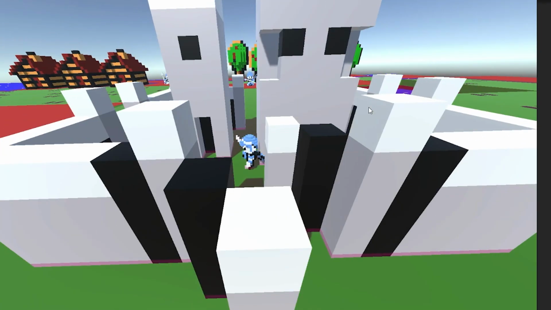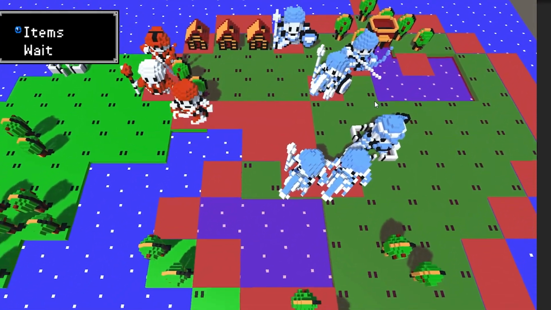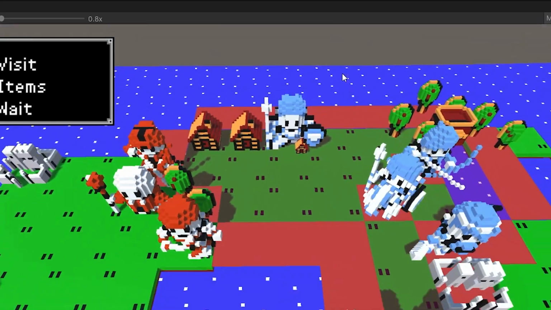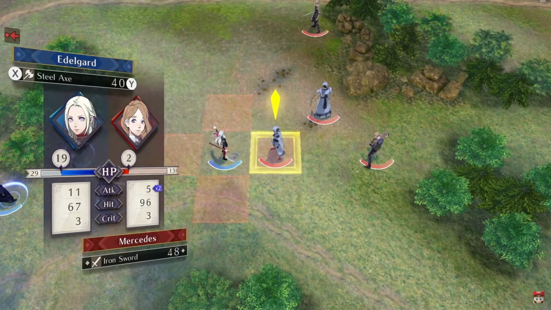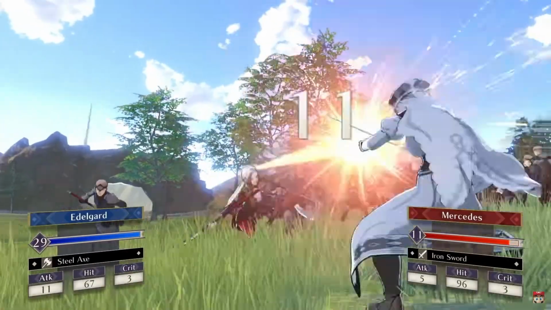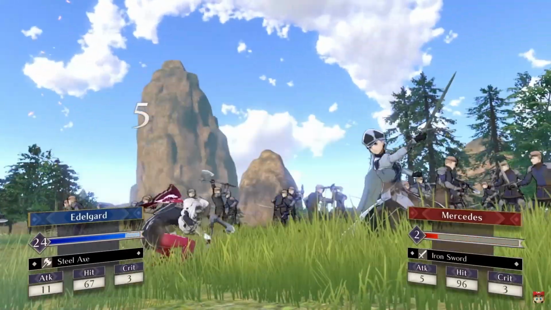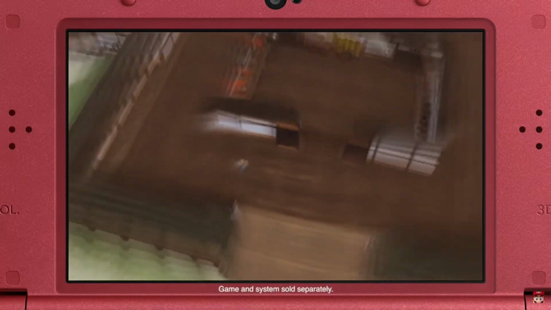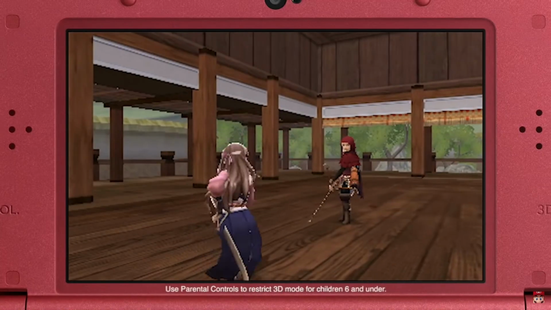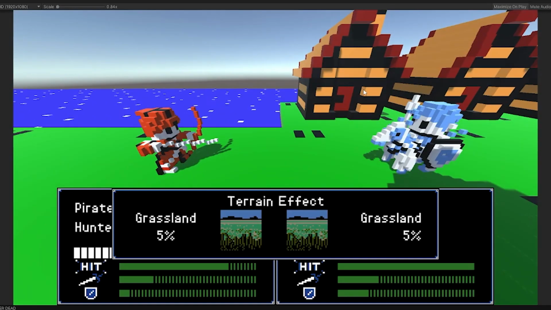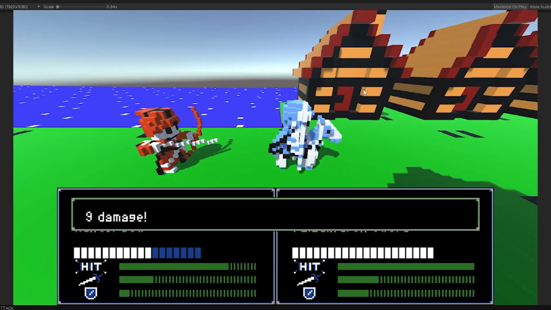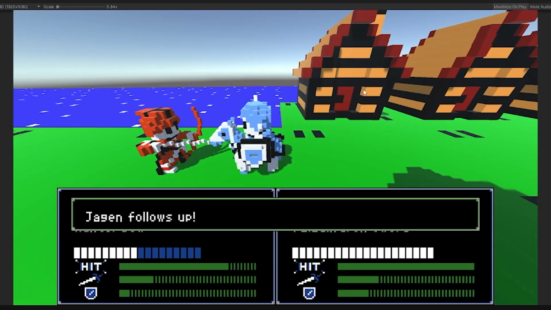To avoid clipping between the units and structures, I added some alternate models that would appear on the overworld and for combat. Speaking of combat, since this remake is a 3D project, I wanted to implement the smooth map to battle camera transitions that modern Fire Emblem games have been using for battles. The method I came up with is pretty brute force, but it works for both melee and ranged battles.